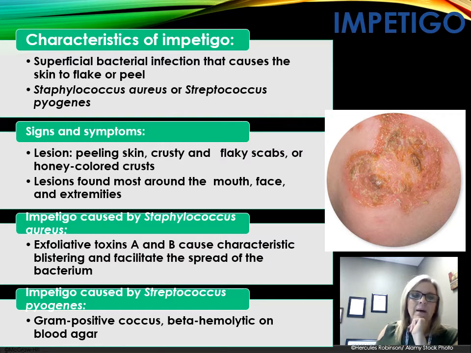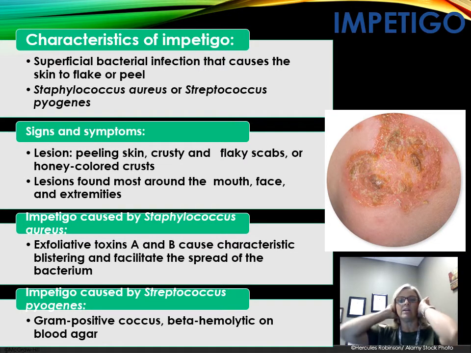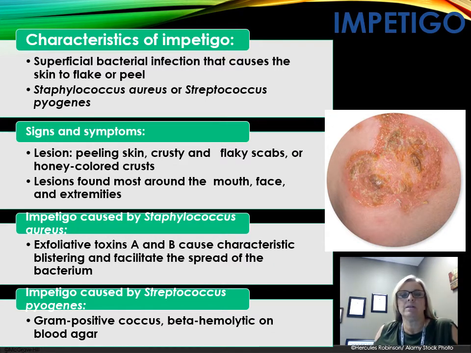And often what will happen is you may have a child that has perhaps mosquito bites, and they start scratching them, and that allows the bacteria to invade that particular area of the skin, and then they scratch that area and go to the next and scratch that, and so then they wind up with these lesions kind of all over their body. All right, and so it can cause the skin to flake or peel. It can also be caused by a mixture of Staph aureus and Strep pyogenes.